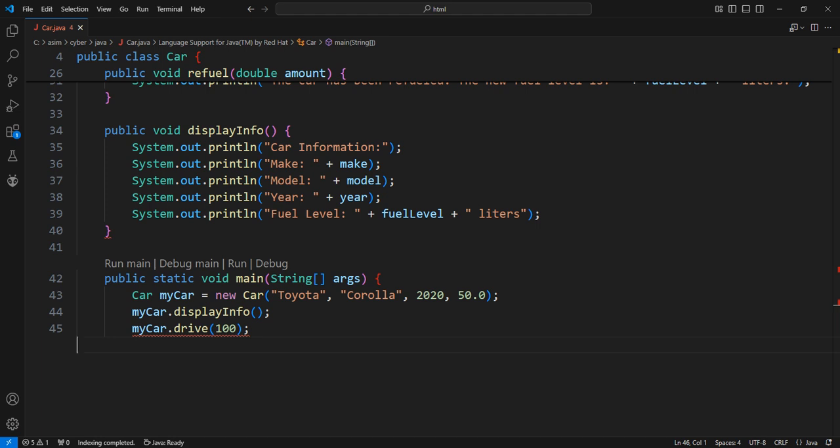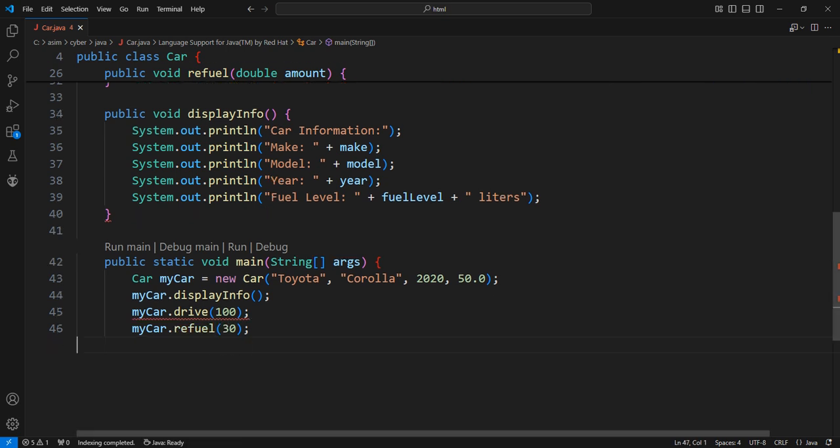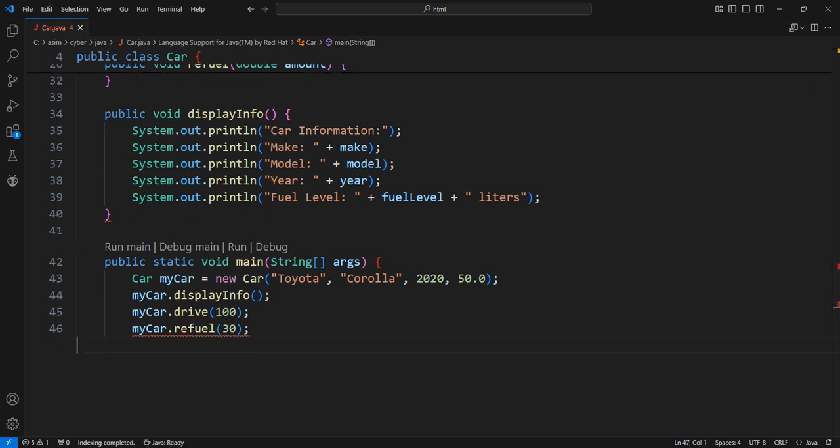Call the refuel method to simulate refueling the car with 30 liters of fuel. The car's fuel level will increase. Call the display info method again to show the updated details of my car after the drive and refuel.